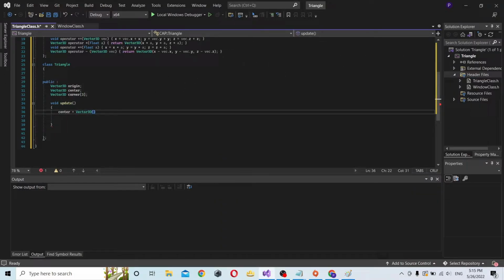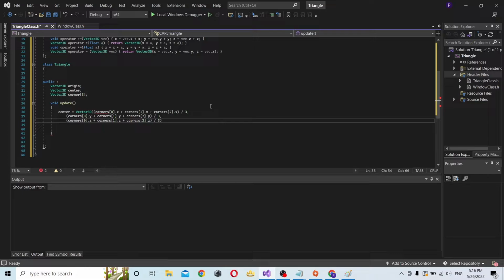So in corners, we have the first corner, second, and third, x divided by 3, and now we've updated our center.